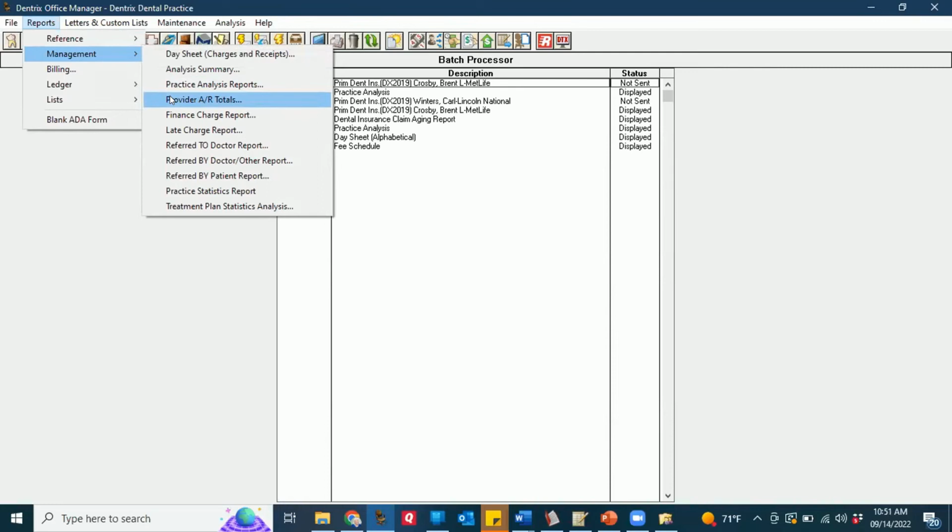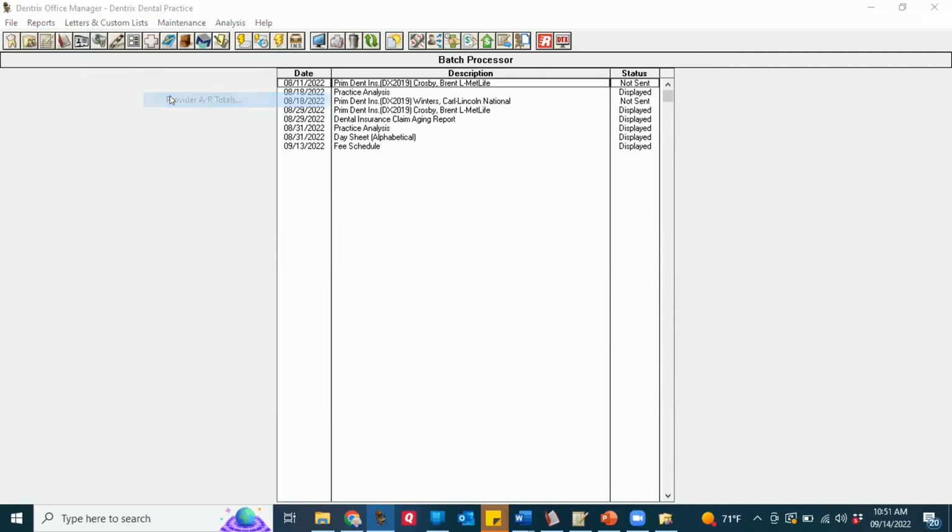A lot of times you have providers that are being paid on production or being paid on collections. So the provider AR totals report is a really great report for tracking all your production, all your collections, your accounts receivable, and any net production, net collections.